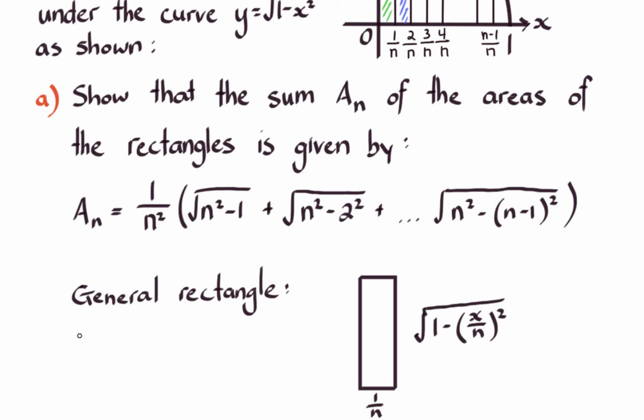Right, so we're looking at the area for some general x value, or rather some general x on n value, because just going back here we notice that everything is of the form x over n, some x value over n. So what would our area be? Well, it would be the width, 1 on n, multiplied by the height, which is 1 minus, I might start tidying this up a little bit, x squared on n squared.